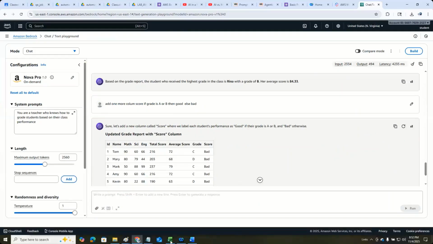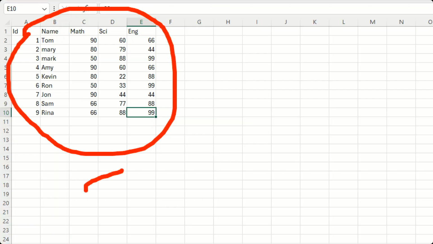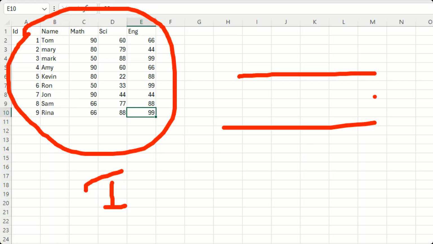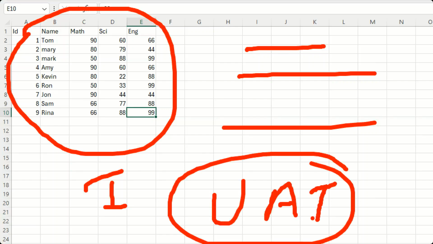Listen, this is what your input is. Yes or no? But if somebody asks the question, who got the highest grade? Who got the lowest grade? Did you write that? No. That is what people will ask. You are uploading data, but you need to ask the question, who got the highest? And then you have to see, oh yes, that's the correct answer. That's the incorrect answer. That's called UAT, user acceptance test. And that's the BA activity. If you are not able to certify, you shouldn't give it to others because you didn't test it.